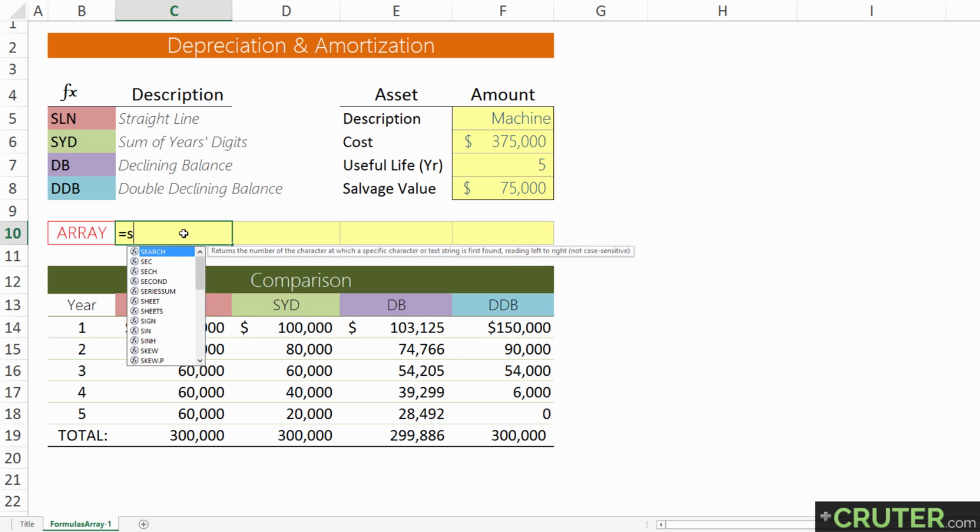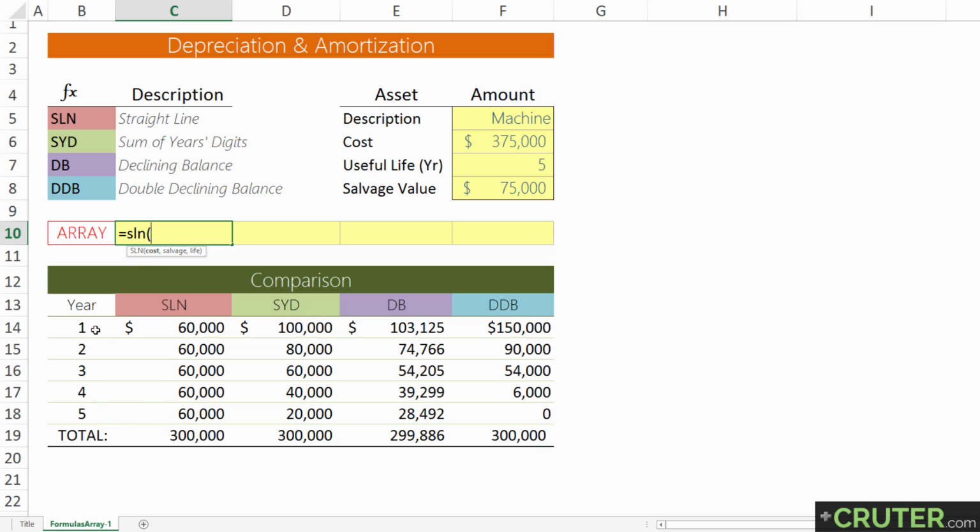With this first one in the Straightline method, we can't create an array formula. So we're just going to do this and then multiply it by 5, because it's always the same and we're going to multiply against 5 years. The cost is up here on this machine that we're depreciating, $375,000. The salvage value that it's going to be worth after the useful life in 5 years is only $75,000. And the useful life that we've calculated that this machine will be useful for is 5 years. So if we return that, it's obviously going to be 60, as shown here below. But to calculate all 5 years worth of depreciation in one cell, we simply multiply it by 5 to get the 300,000, which we've done down here using the sum formula.